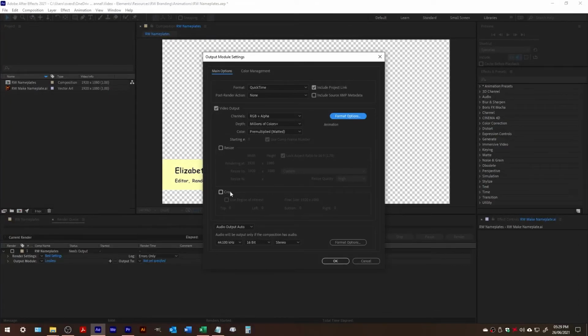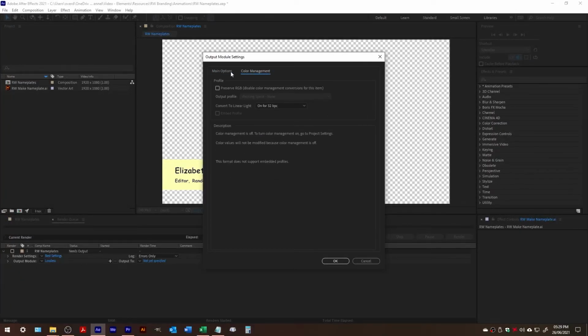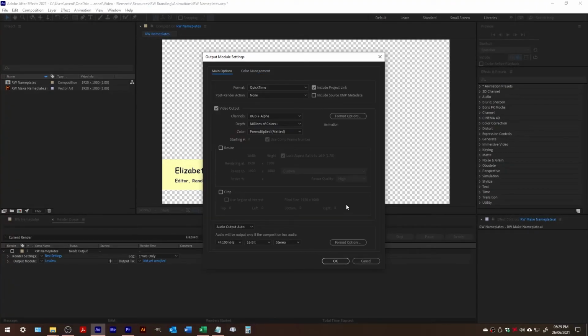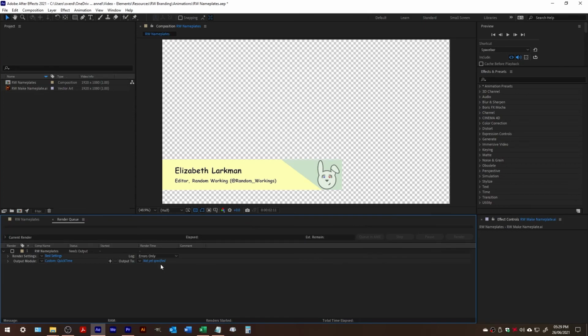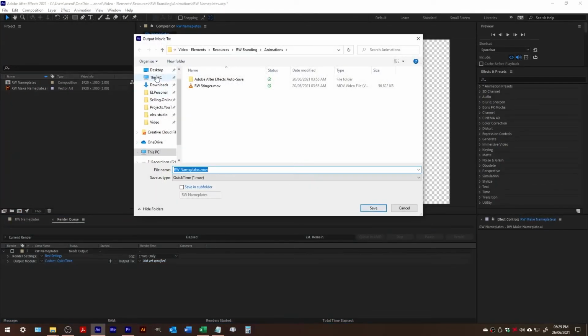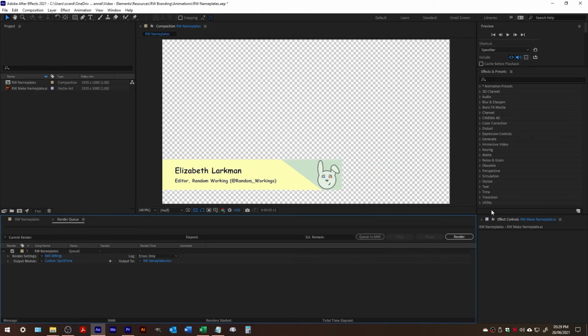Don't touch the resize. Color management, I think it's fine. And that's basically it. Press OK. Output to. Yeah. And render.